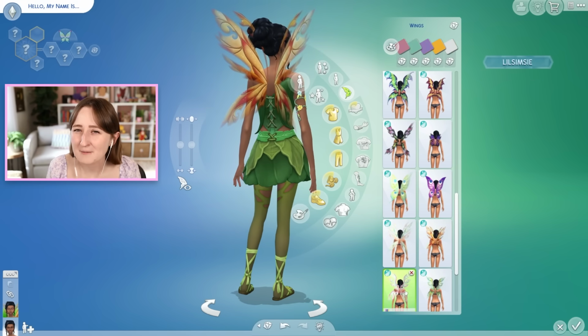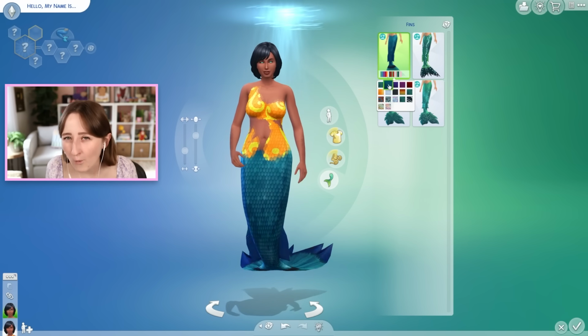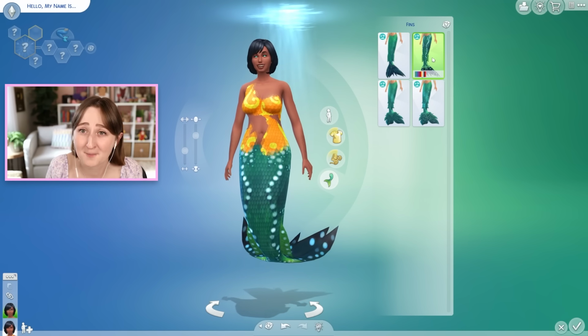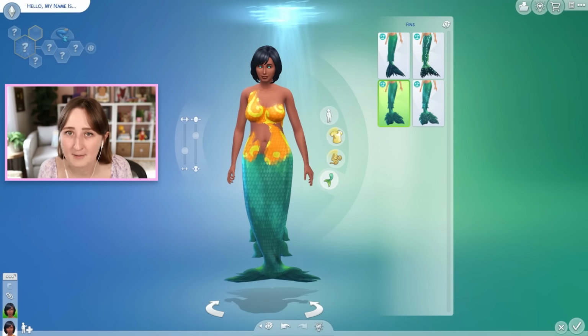I guess my only frame of reference with this kind of thing in The Sims 4 is the mermaid tails, which we only have 4 of, and they are not customizable at all. And the fairies are on another level. Like, you can't even compare the mermaids to this. I'll talk a little bit more about this later, but I was kind of worried about fairies getting the mermaid treatment coming in an expansion pack, and that just isn't the case.